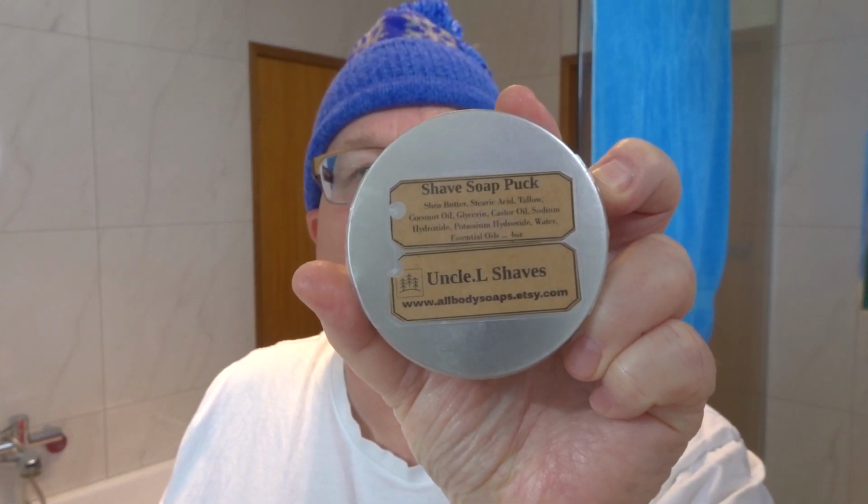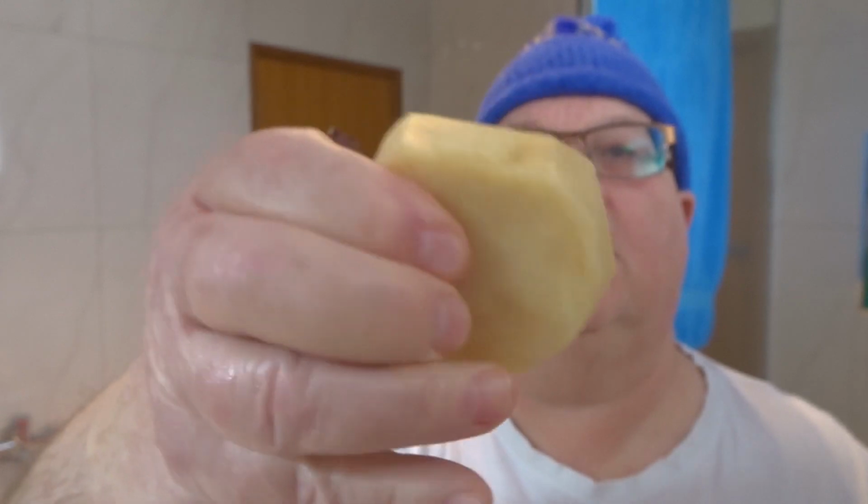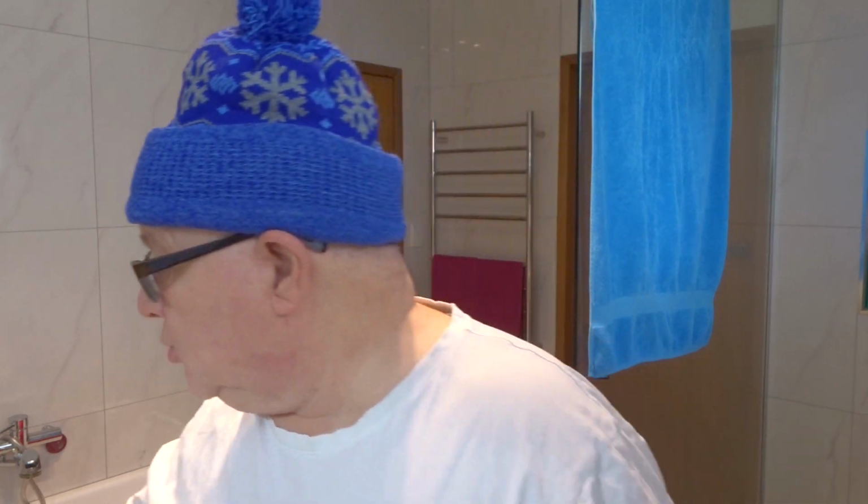We're using an Etsy store product called All Body Soaps. It's a shave soap puck, so it comes in the form of a firm soap. You can press into it, so it's not hard like a rock. I can scoop it off the edge or slice a piece off and press it into a spoon so I can measure the quantity out. This is a quarter teaspoon we're using, which is about 1.3, 1.4 grams.